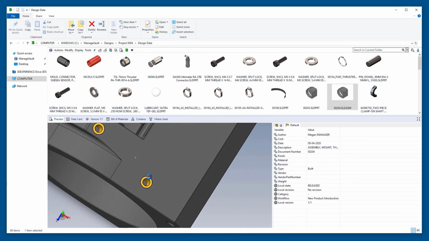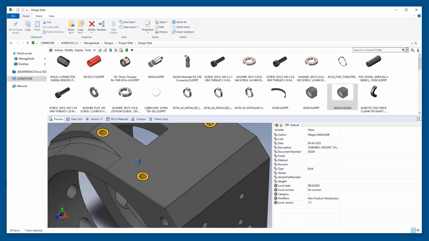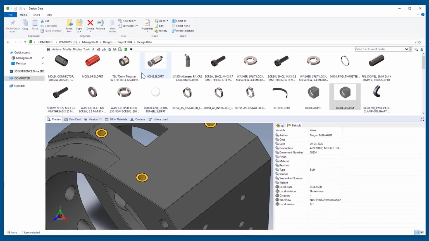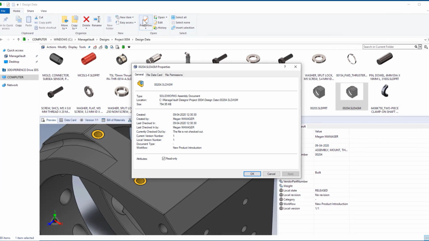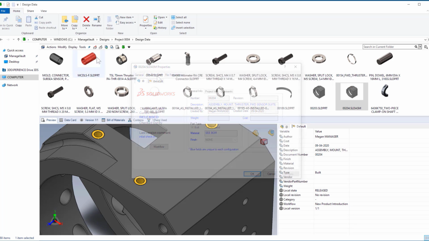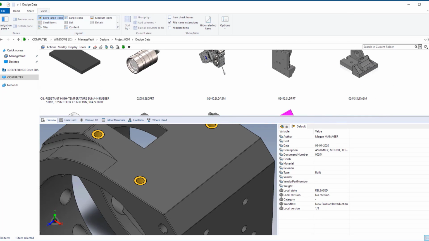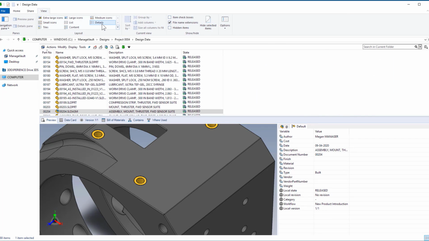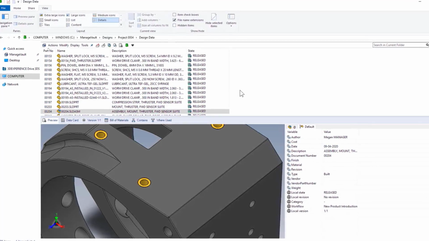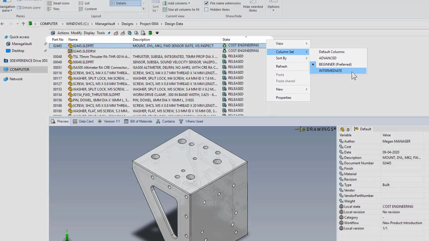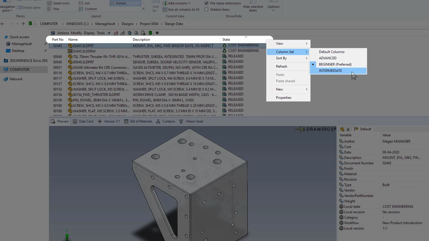SolidWorks PDM 2021 introduces expanded configurability and increased performance to help you manage your team's file-based processes and deliverables better than ever before. One of the best features of SolidWorks PDM has long been the integration with Windows Explorer. In PDM 2021, support for the latest Windows 10 elements, like the ribbon interface, is even better.